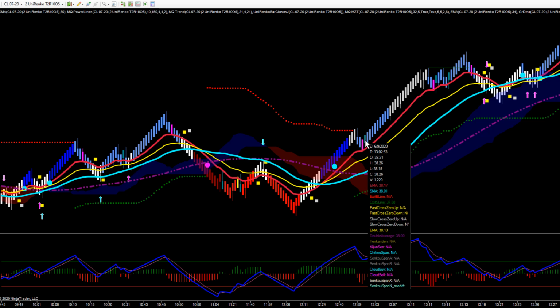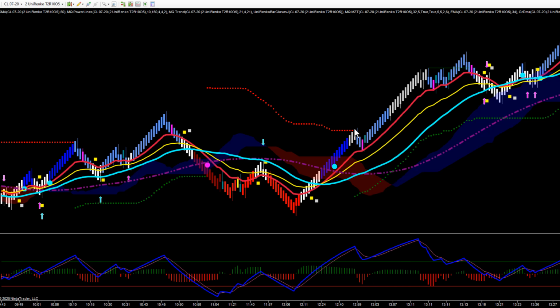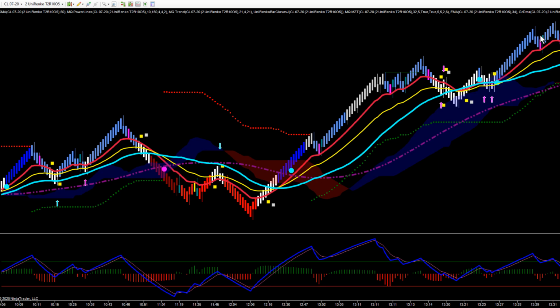That's a move from 38.27 all the way up to 38.69. So that's a nice $400 per contract move to the upside. We pulled back, broke back above the moving averages, broke back above the cloud, and then we pulled back, and then we set up our up, down, up pattern. So we had a nice reentry, because our next target in crude was as high as 39.11. Now we didn't quite get there. The high ended up being 39.10, but still not bad.